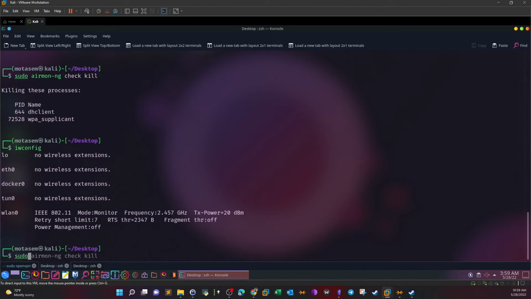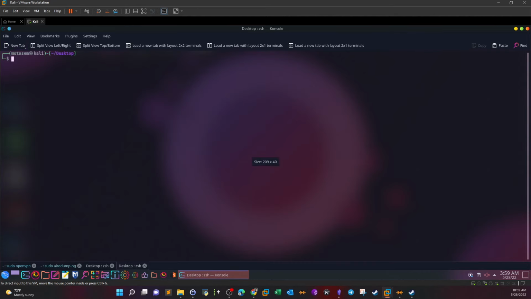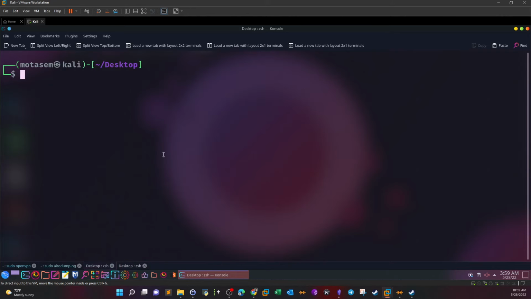So sudo airodump-ng, and we type in the network interface name wlan0. I'm going to leave this running, and on a new tab, make sure to leave terminal 1 running. So this is terminal 1. Now in terminal 2, we're going to run airodump again and focus it to dump beacons and traffic on a specific network.